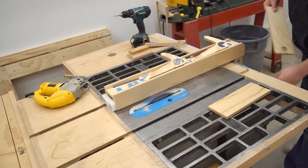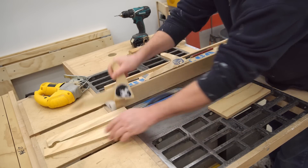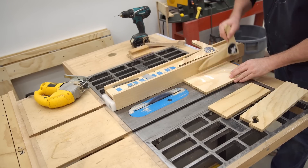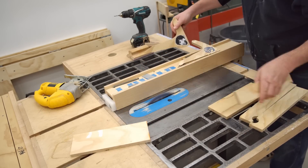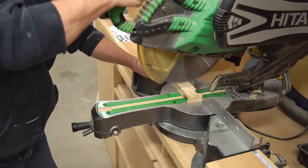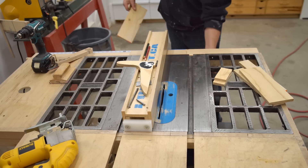To build the jig, the first thing I had to do was actually come up with the idea for it, which is very basic. I didn't want to have any moving parts or anything like that — I just want to have this up in the cupboard so I can take it down and use it when I need it. There's not a whole lot to this, and I'm just making it from scrap plywood.